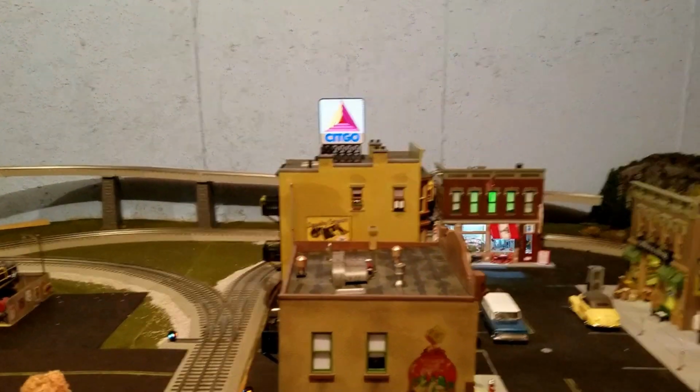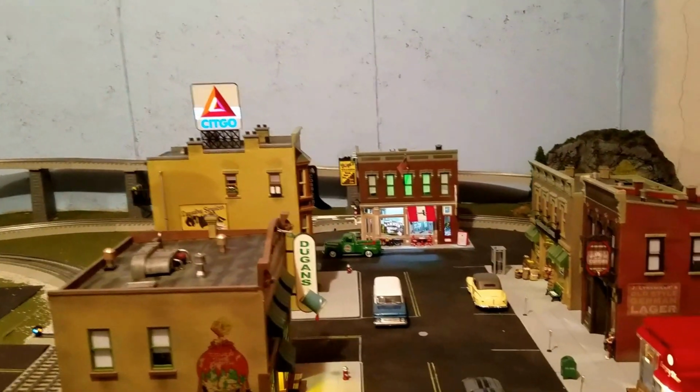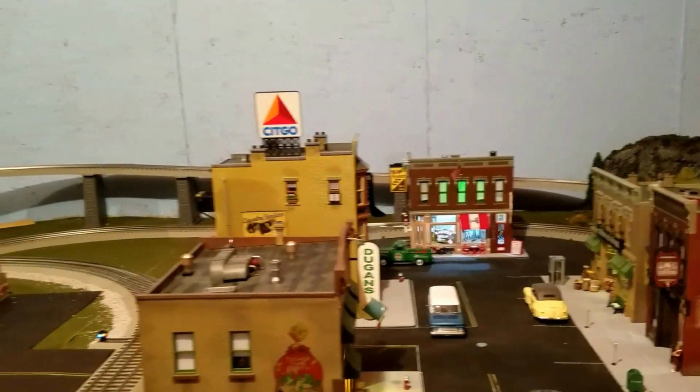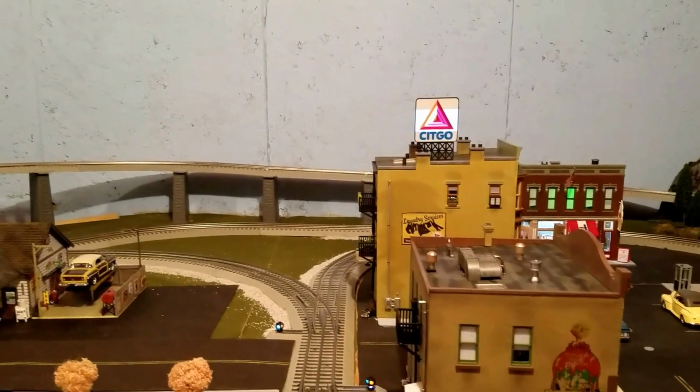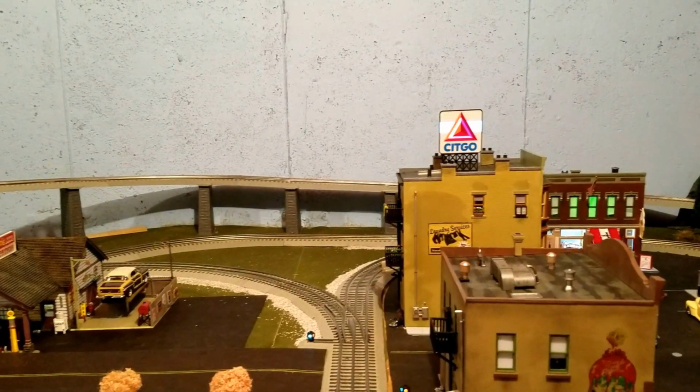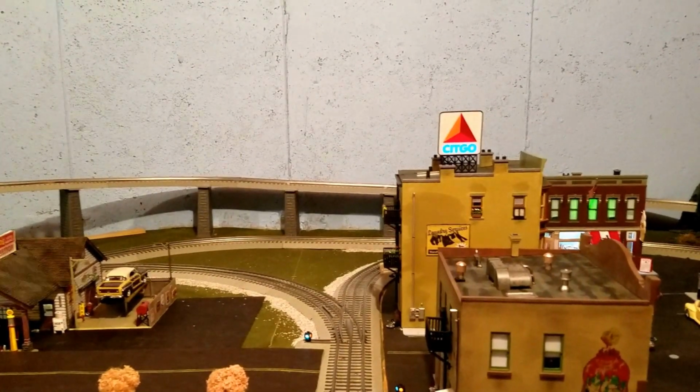I'm planning on getting a couple more signs, one for the top of this Emporium, the corner Emporium. Want to do something up there. And then I saw a pretty cool Mr. Peanut one, which I want to put there. I'm going to have a road coming out here going out of town and kind of fading into the distance. I want to put a Mr. Peanut sign up by the roadside.